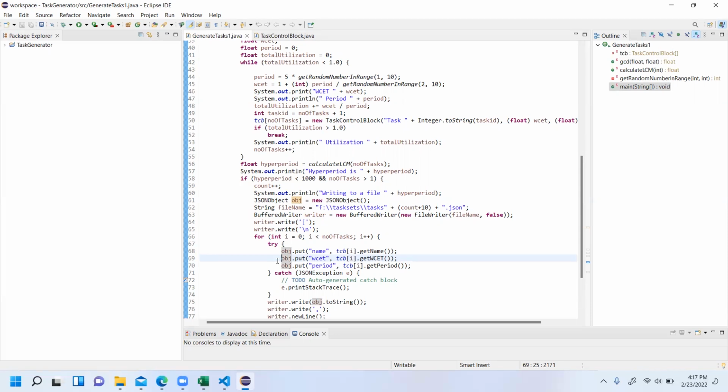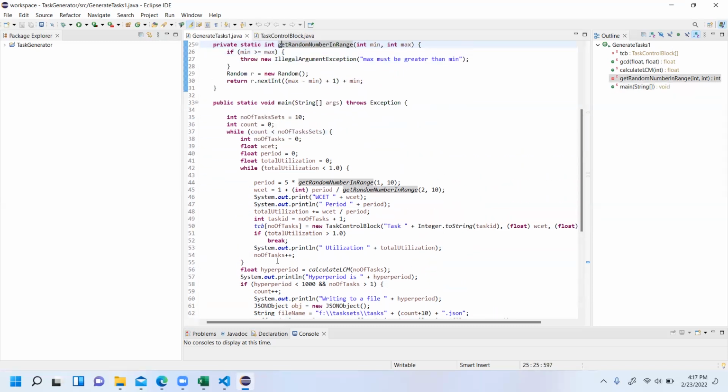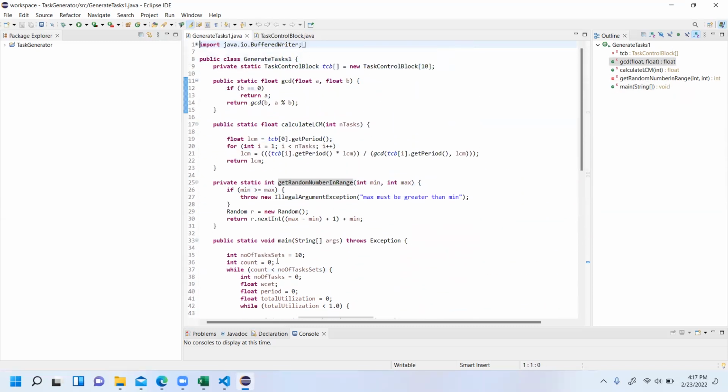These tasks are periodic in nature, and each is also associated with a deadline. Usually the period and the deadline are assumed to be the same, but they can be different too. This is for real-time scheduling. But anyway, for your assignment you also have to write such a task generator, and we generate tasks and put them in a task control block. TCB is nothing but again a data structure holding the collection of tasks.